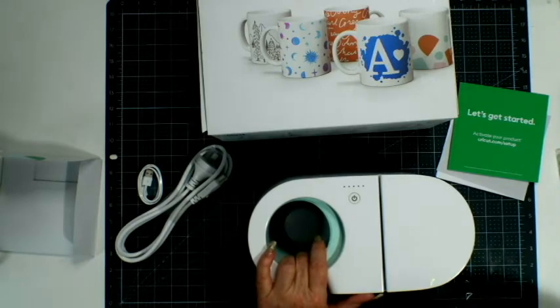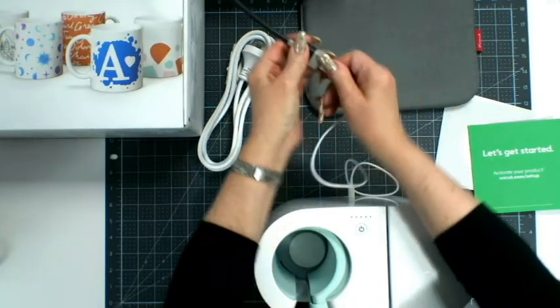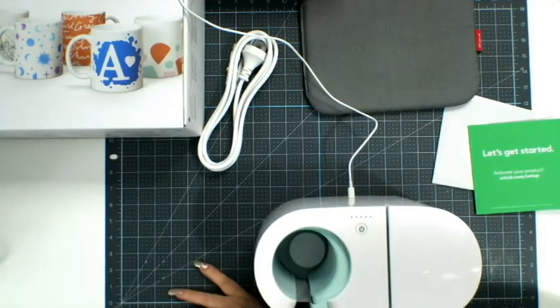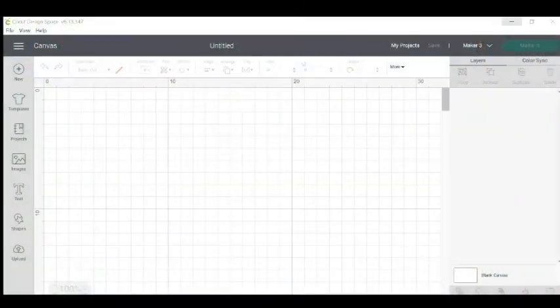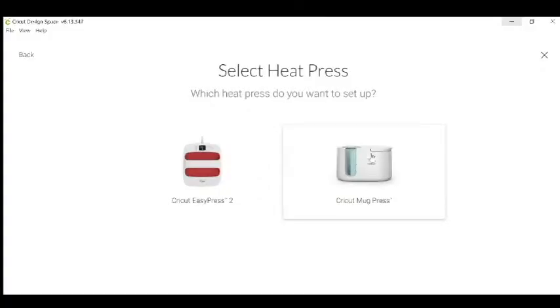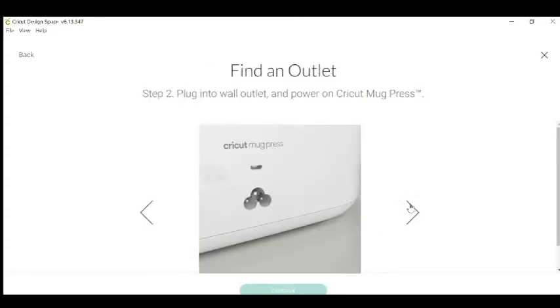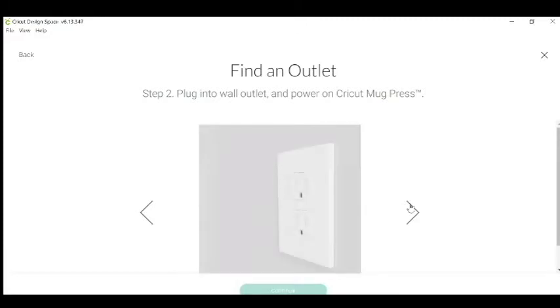Okay, so I'll be back in a sec. Okay, I'm going to plug this USB into my PC, and we're going to go into Design Space here. And we're going to choose our Cricut Mug Press. And we are going to place that on there like that. And we're going to do what it says. We're going to plug it in with this. This is our power cord down here.